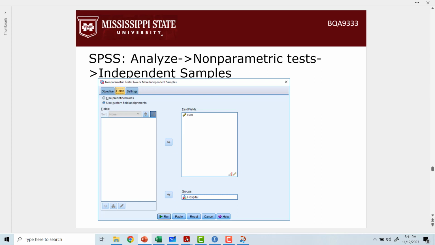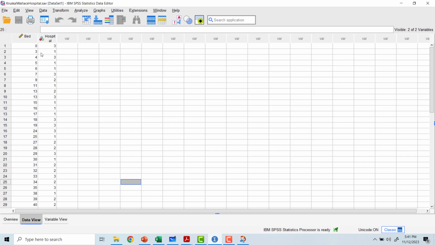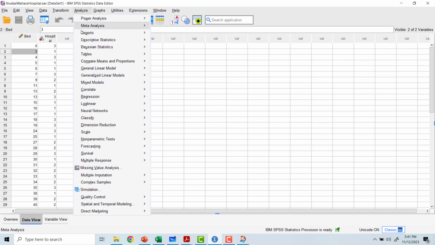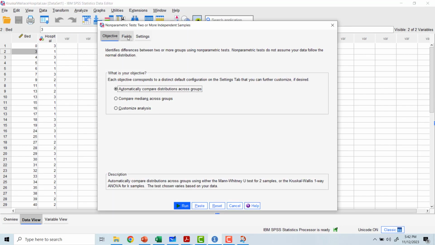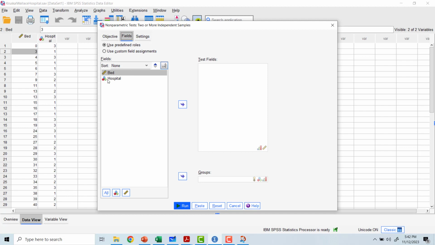Okay, so we can also do it in SPSS. I've got the data here. We have the beds and we have the hospitals. We're going to go to Analyze, Nonparametric Tests, again Independent Samples, and we're going to set the fields.